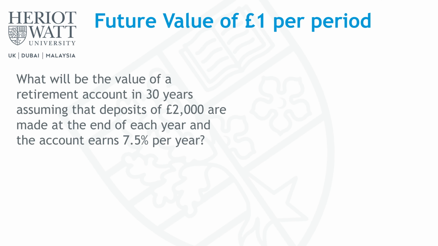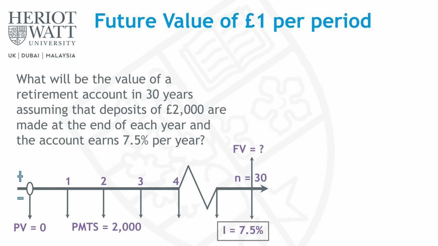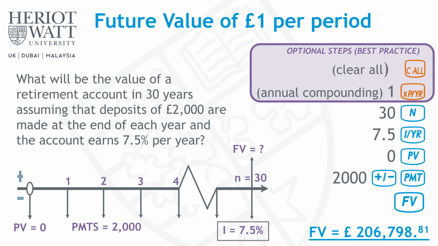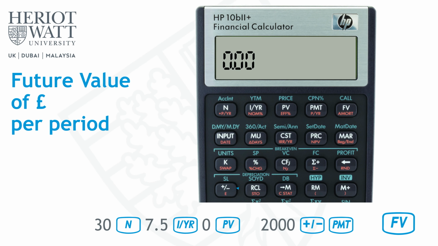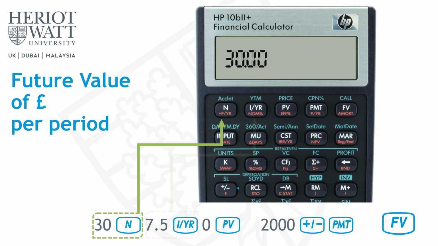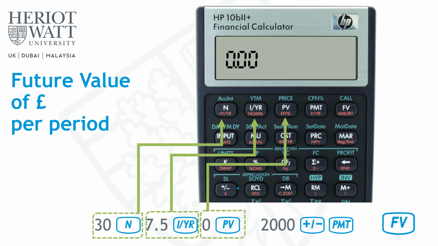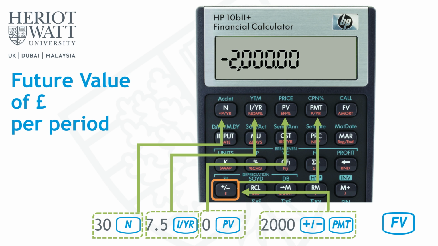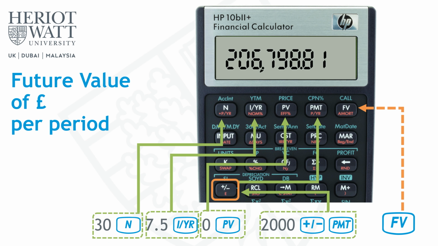The next one we're looking at is the future value of £1 per period. In other words, you give a payment per period. So here's the timeline again. In this case, we're using payments of 2,000. It's important to make sure you see where it says end of the year, because annuities are always assumed at the end of the year for payments or deposits, whatever you want to say, unless it's called an annuity in advance. So again, we've got those 30 years, 7.5%, 0 present value. The keystrokes: 30N, 7.5i, 0 PV, then 2,000, change signs, payments, solving for future value.